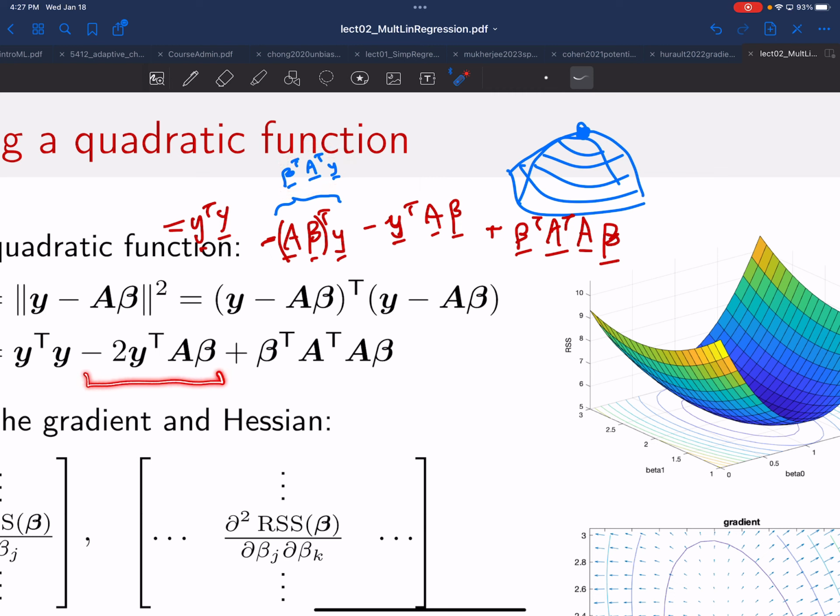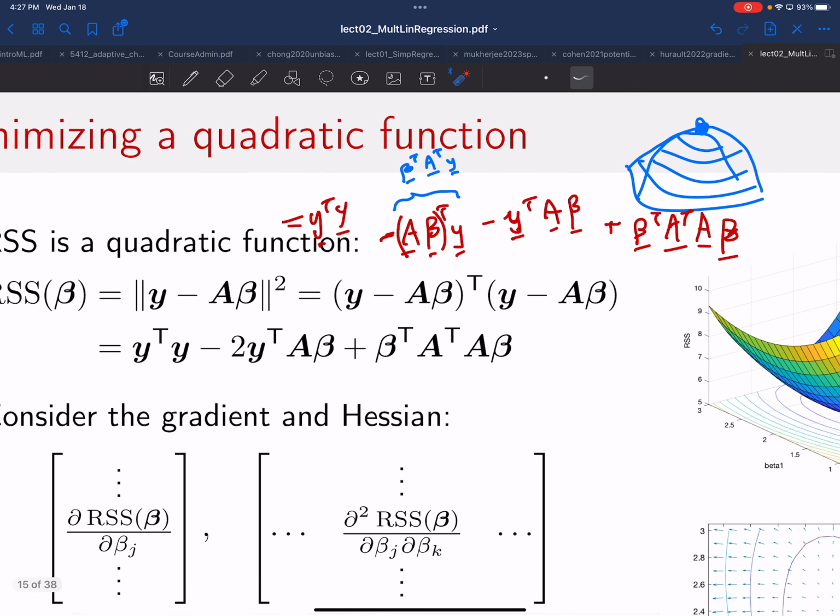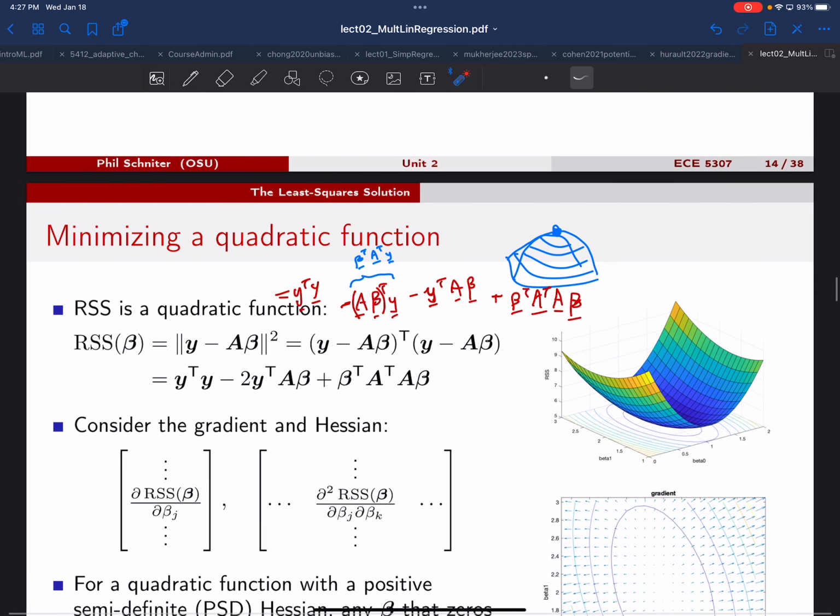Okay, so back to the main point is that you can see just based on inspection that this is a quadratic. You have a term that doesn't depend on beta, you have a term that's linear in beta, and you have a term that's quadratic in beta. So this is going to be some sort of what we call a paraboloid, which is some sort of parabolic type surface. But there's a question about whether this surface is like a dome or whether it's like a cup, whether it's concave or convex, right? Anybody know how you can tell?